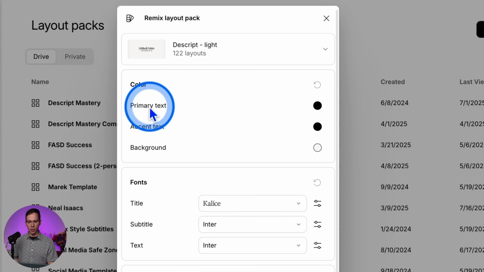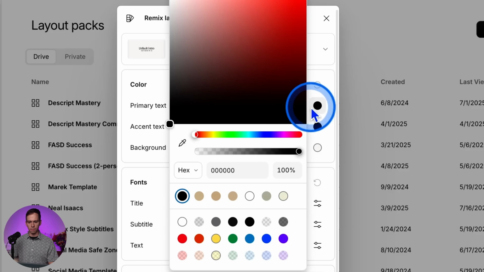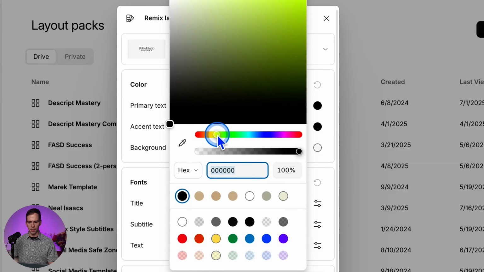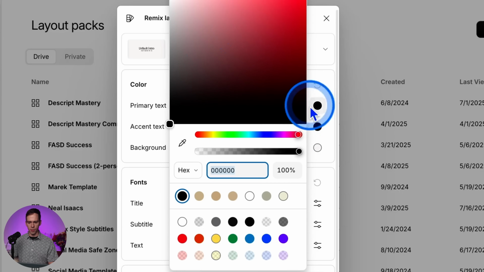So the first thing I'm going to do is choose my colors. Right now, there's primary text color, accent text, and background colors. They're set to black, black, and white. I'm going to change this to my colors. So I'm going to click on this black dot, and I could drop in a hex code. I could use this scroll bar to go through yellow, green, blue, purple, red, like that. And then to further refine it, once I've selected red down here, I could select a more specific shade up above, and I'm just clicking and dragging through this swatch to find the shade that I want. And you can also change the transparency using this slider below the color swatch.